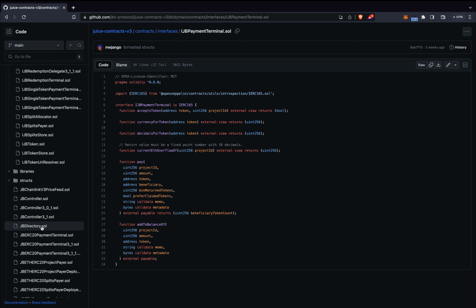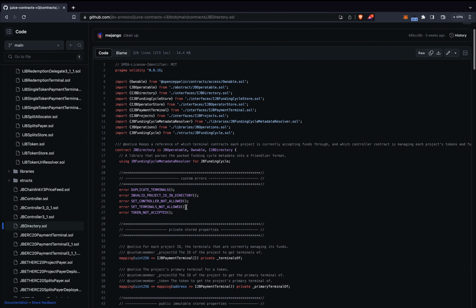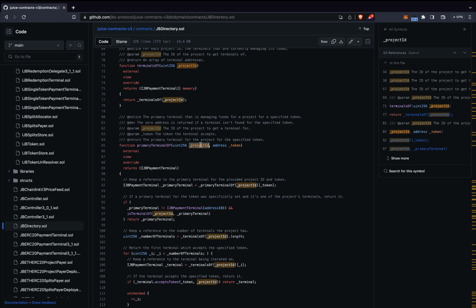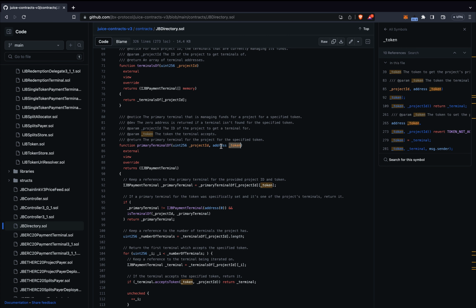For instance, I'm just going to hop between these two maybe a few more times here, so bear with me. But the function here, there's terminals of a project and there's primary terminal of a project. So I can go, all right, for this project ID, what's the primary terminal for ETH? So if the project has several terminals that accept ETH, and someone in the world asks this directory, where should they send ETH?